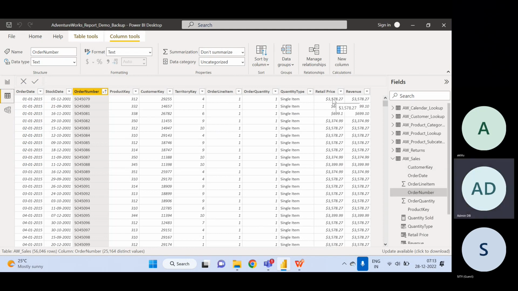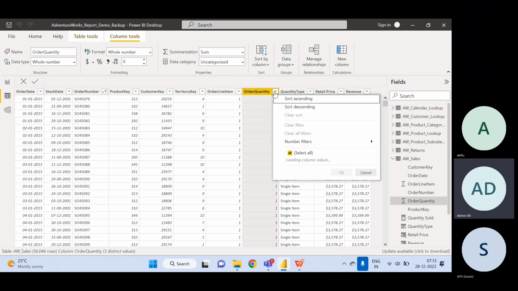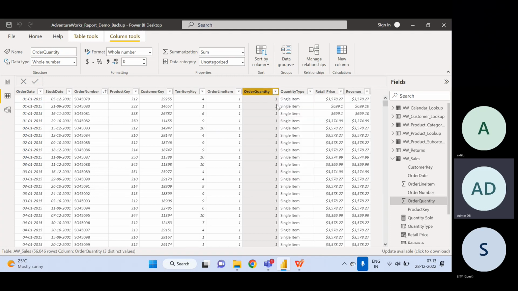Let's say this particular column, order quantity. Under order quantity, we will have only numbers, right? No text. So here we can apply the count function. It will count the total number of rows that are there here. The count function is applicable only to numbers and not text.